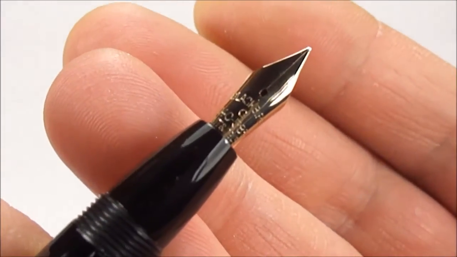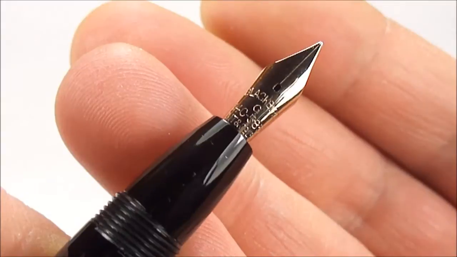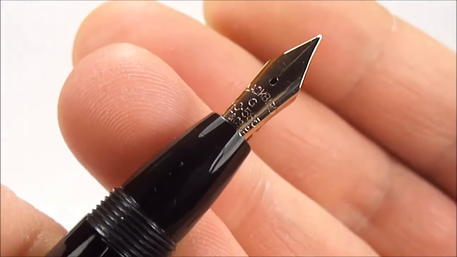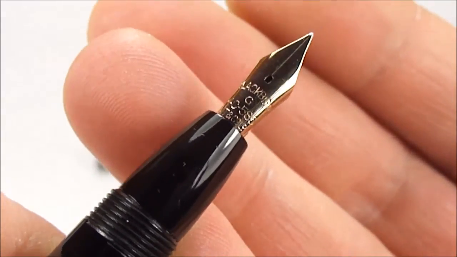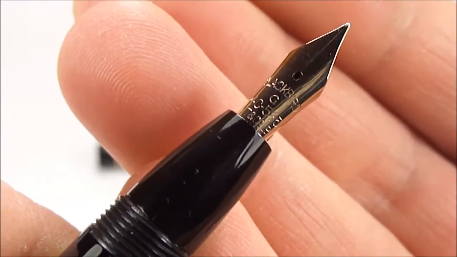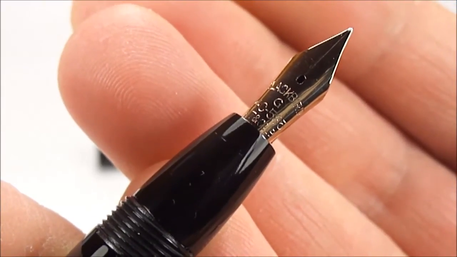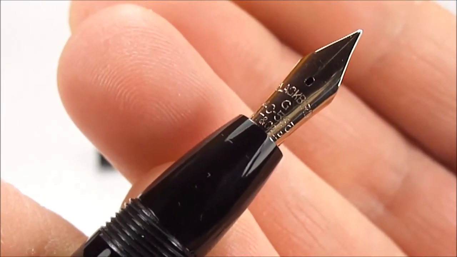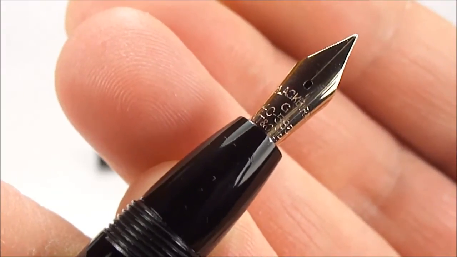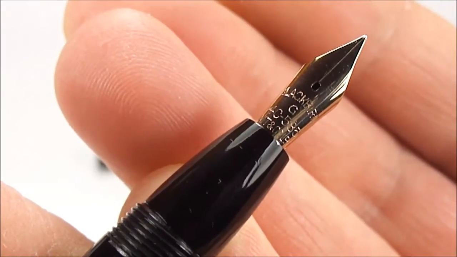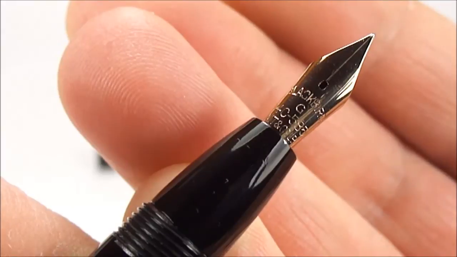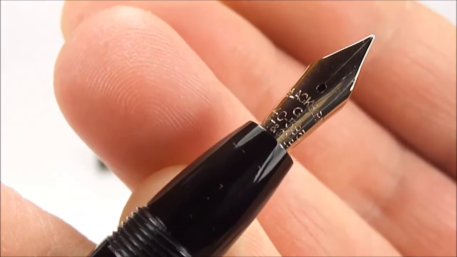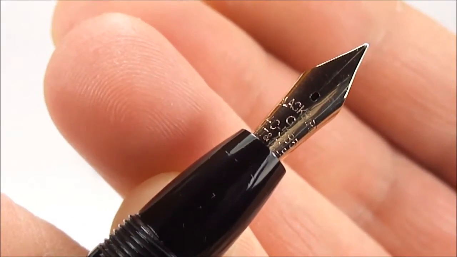Now the nib on this pen, it's a lovely nib, quite a - it's not a large size and it's not a small size nib. If I keep it nice and still for you, you can see it reads Blackbird underneath, got the letter G, and underneath it's got 14C or 14 carat 585.